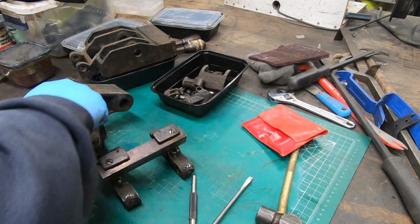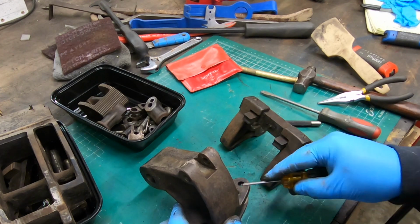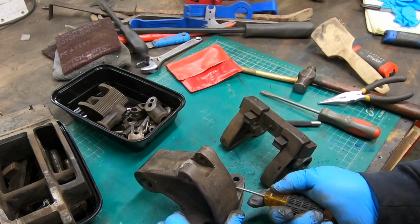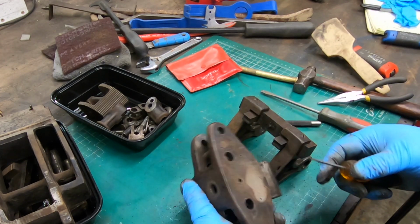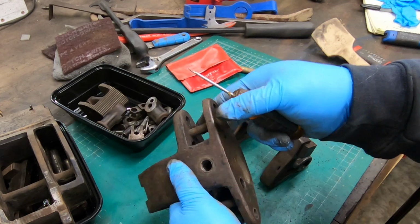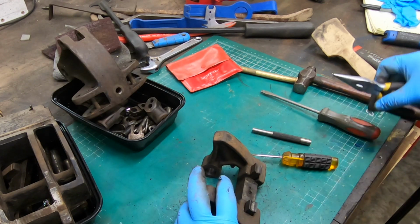There are two other pins on each side of this upper casting that I'm not sure exactly what their purpose is, but I don't really see an advantage of taking them apart because there's nothing that they're holding in. I think they're part of the mechanism involved with the handles. So I think I'm just going to leave those alone.